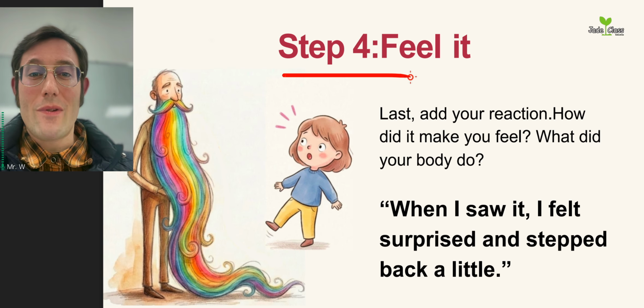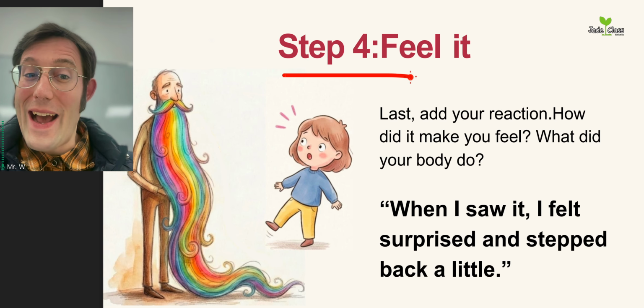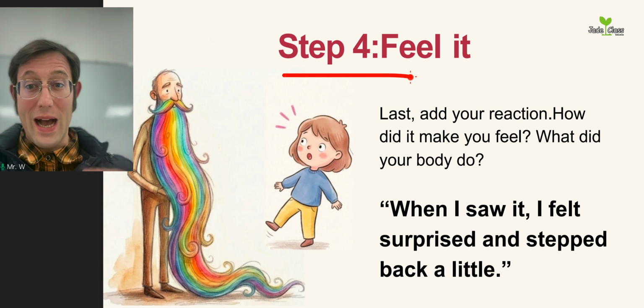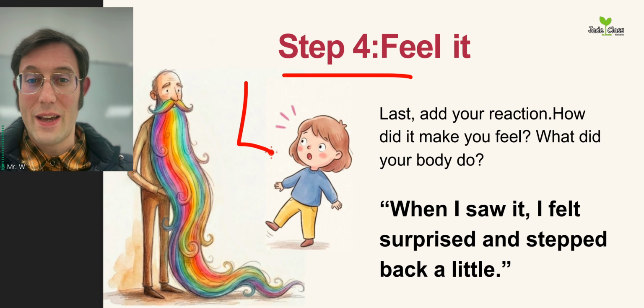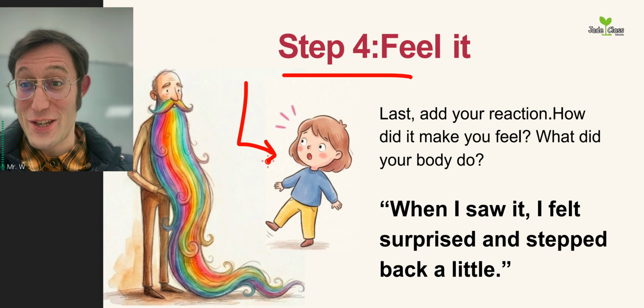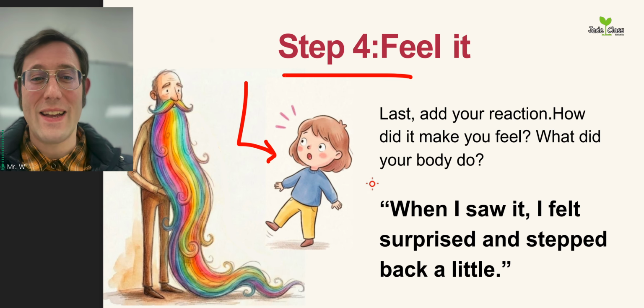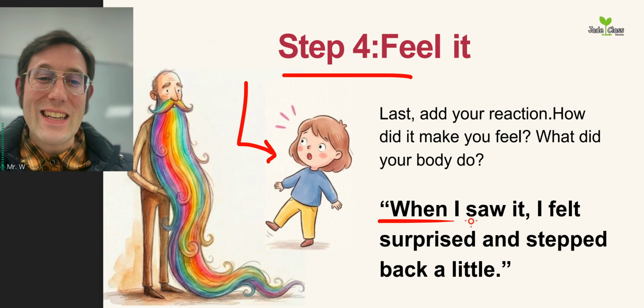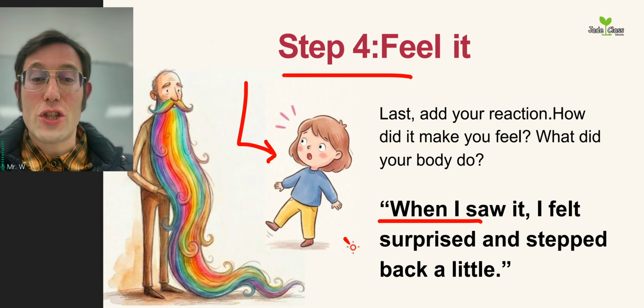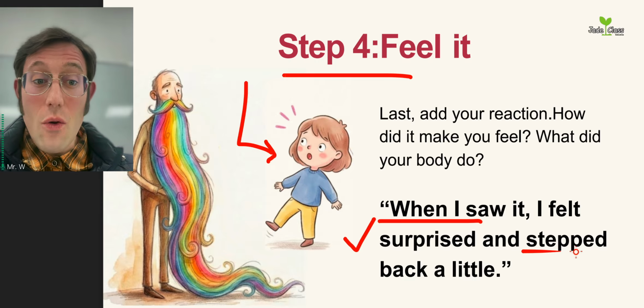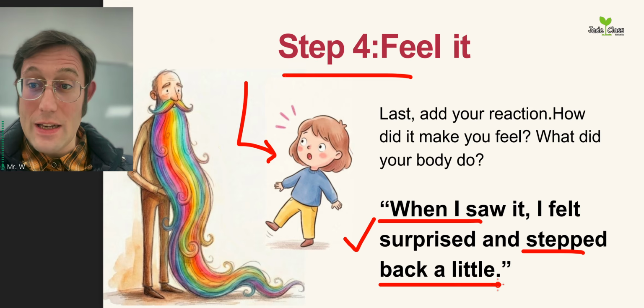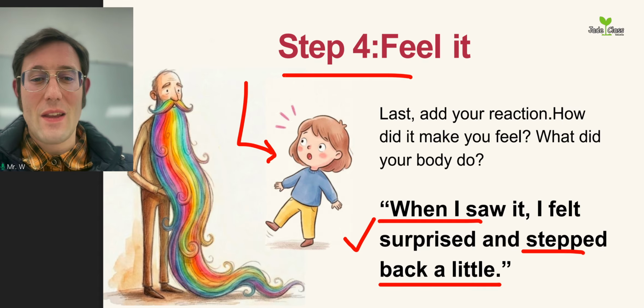All right, step 4, the last step, feel it. So add your reaction. How did it make you feel? Maybe what did your body do? See, look at this girl here. You can see her reaction quite clearly, but you need to write that. So you could say, when I saw it, I felt surprised. That's our feeling. And what did she do? Well, she stepped back a little because of the surprise.